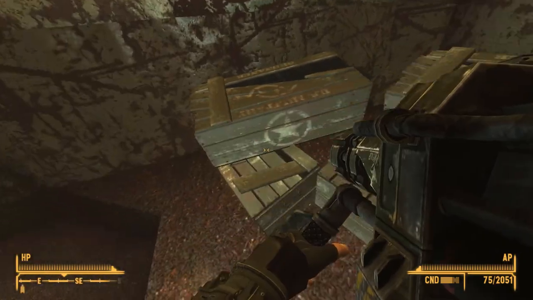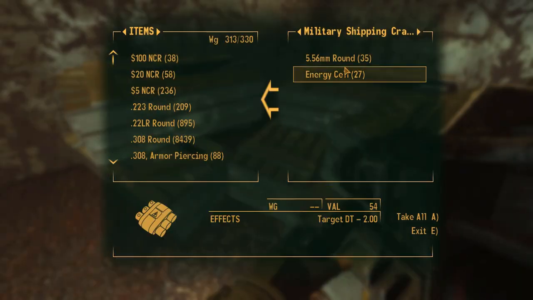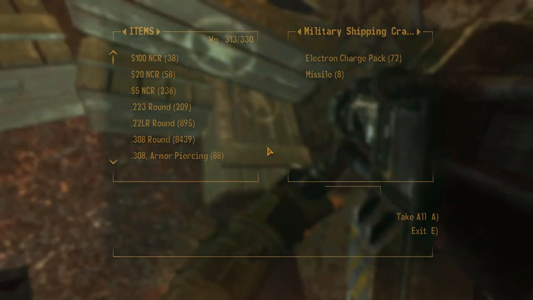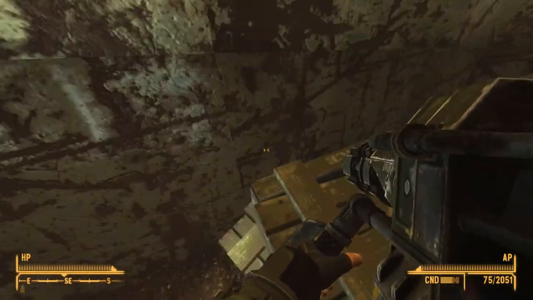Alright, what do we got up in here? All these are smashed. Oh, not that one. Some ammo. Maybe they smashed the ones with food inside to eat it. Missiles. We can turn that into more rockets if we need to.